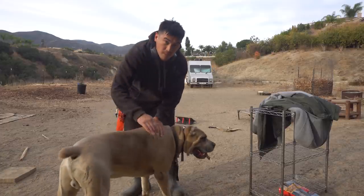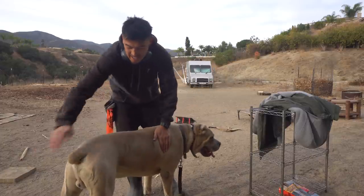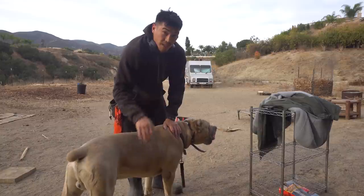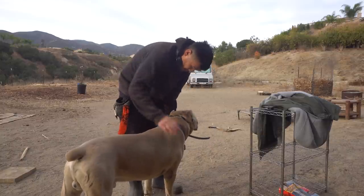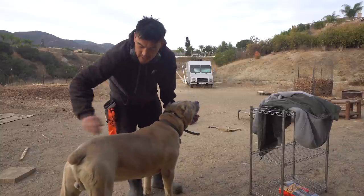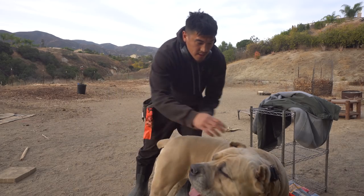Good job, buddy. So probably by now he doesn't even know the e-collar's on. He forgot all about it because I put it on and we went straight to playing, right, Uso? Went straight to playing. This is my method of doing the e-collar.